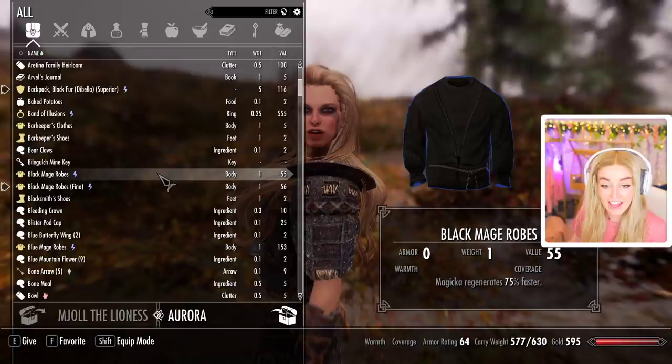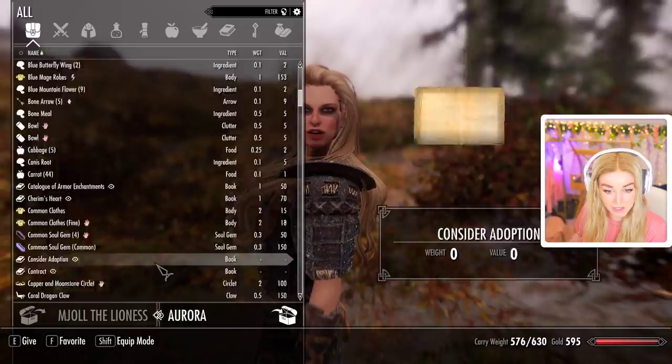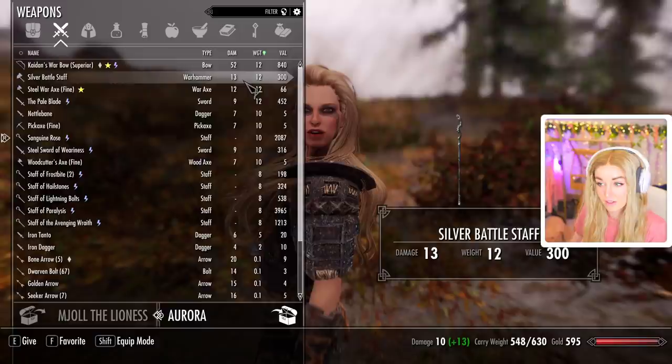What? I'm still wearing the black mage robes. No freaking way. Let's see what's heavy. Okay, take that. Take that. Take that. Don't take that. It's cool. Don't take that. It's cool. And you're not trustworthy.